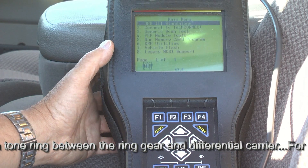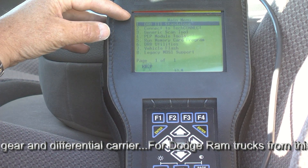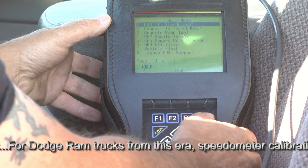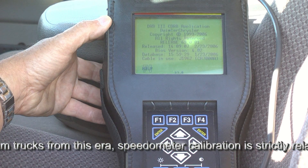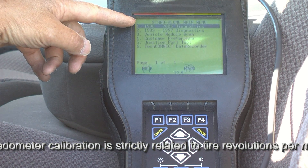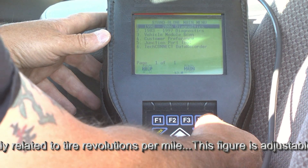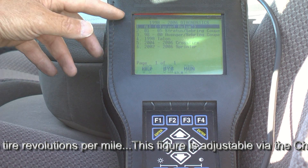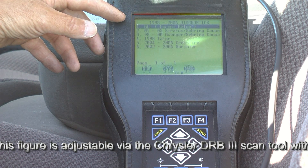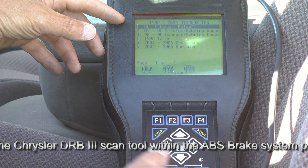With very little practice, this sequence becomes familiar. Turning the key on, the DRB-3 scan tool reads standalone or a variety of other options. We go from the DRB-3 standalone mode and press enter to bring up the next screen. Now we're given the choice of 1998 to 2006 diagnostics, this being the 2005 Dodge Ram 3500 truck. We'll hit enter, and it gives us the choice of all models — the Dodge Ram is not listed below, so we go ahead and enter all.